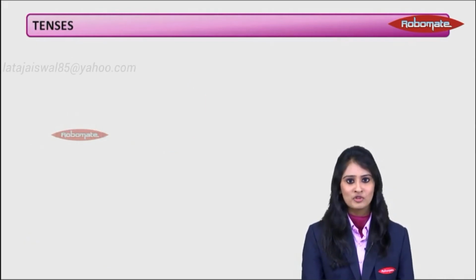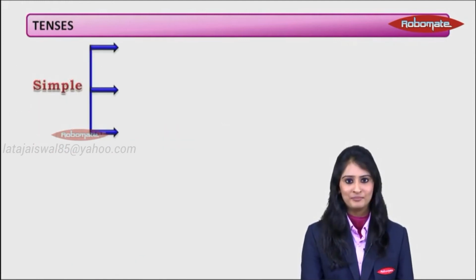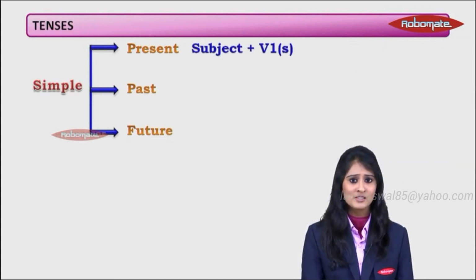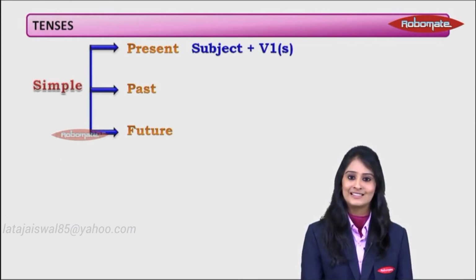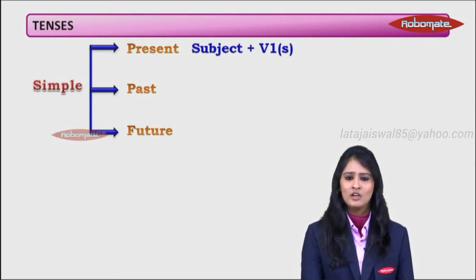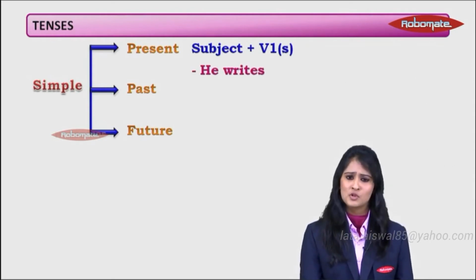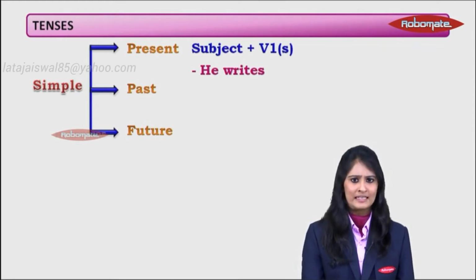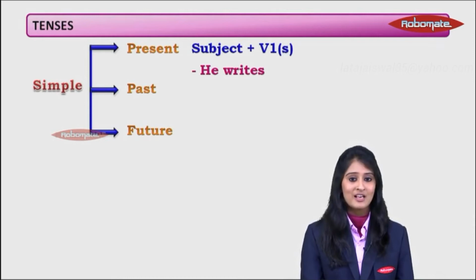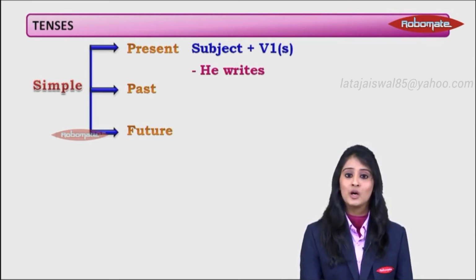Let's take a look at the formation of the different tenses. Let's see the simple. The simple we all know is divided into 3 again: simple present, simple past, and simple future. Let's see the formation. The subject, remember students, a noun or a pronoun before the verb. So, we have a subject and V1 with the S. Remember students, what is V1? Yes, it is the present form. And sometimes we have the letter S. For example, he writes. But suppose if I have to use the subject as I, shall I write I writes? No, it's wrong. I will say he writes, but I will say I write without the S.